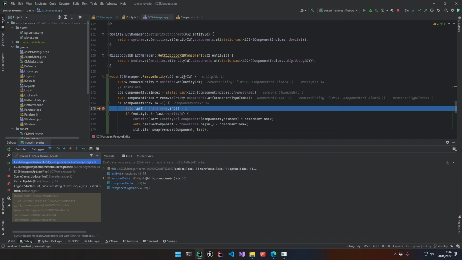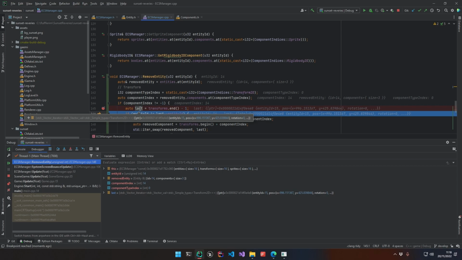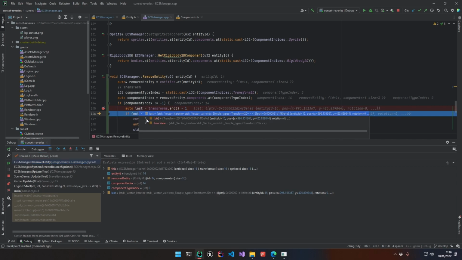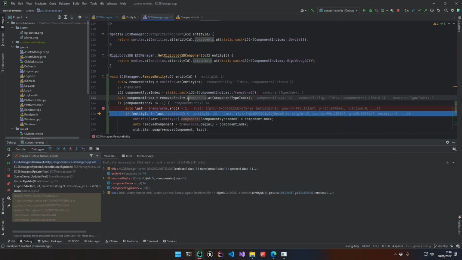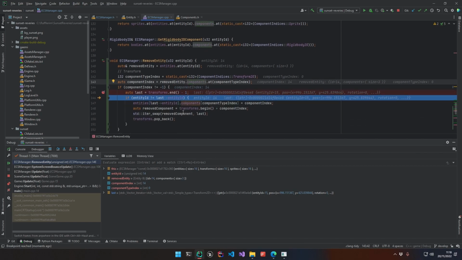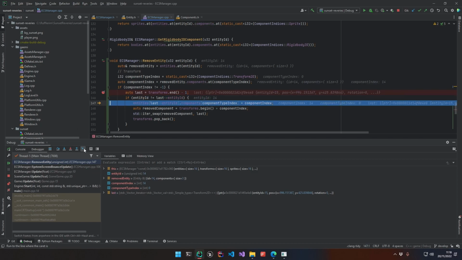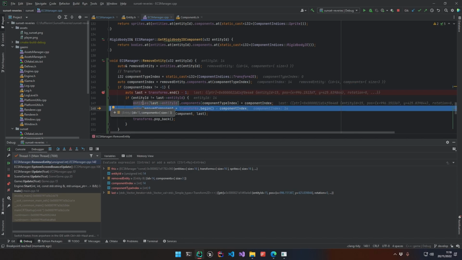Okay, so here my entity is 14. The last one, let's go F10, would be 18, okay. So if it is different, I will want to take the components of my entity and put the last one here. So let's check if it works.